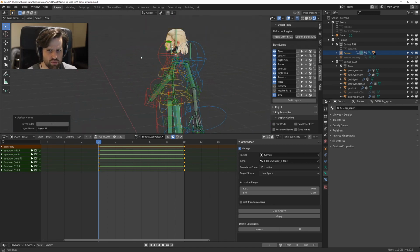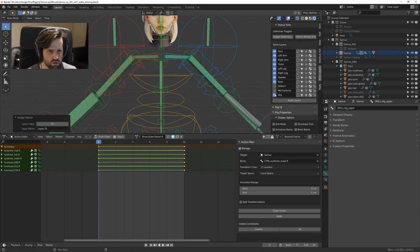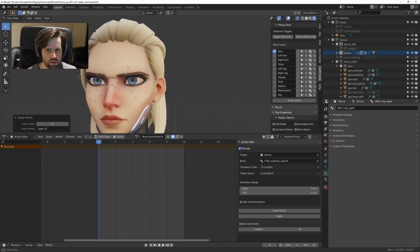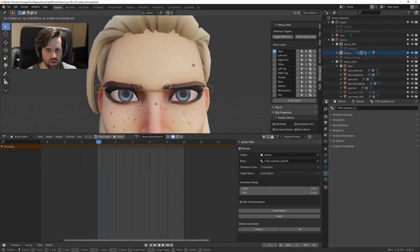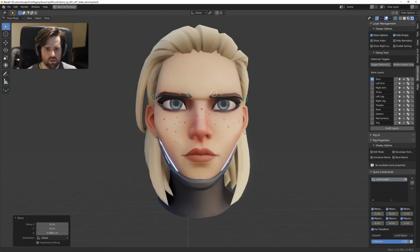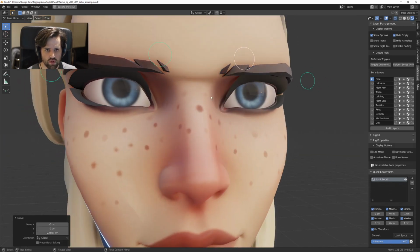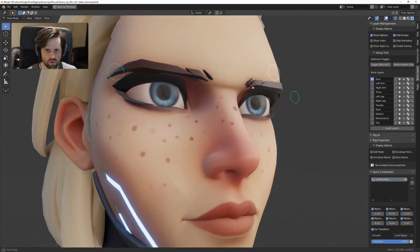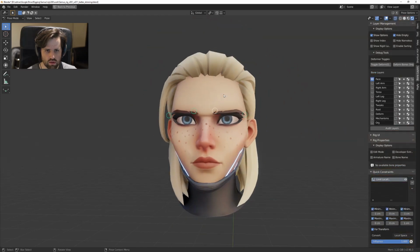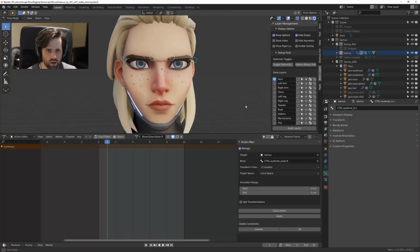I don't even know what those do because they, yeah, anyway, that's not the purpose of this. So let's hide everything except the tweaks. Oh, actually, I can just have the face. But yeah, I meant to say that just like this, that looks a lot better than what it did before. Like that's a lot smoother and not as harsh as it was before. Even though I don't think it looks great still. Yeah, pretty happy with that.